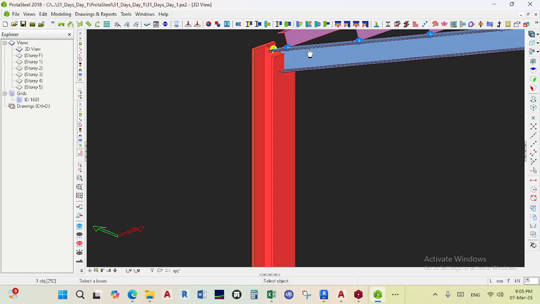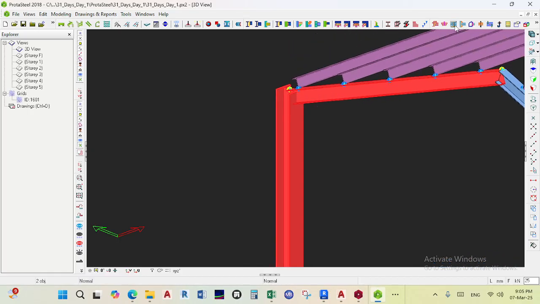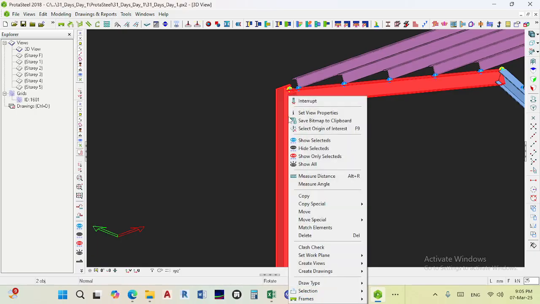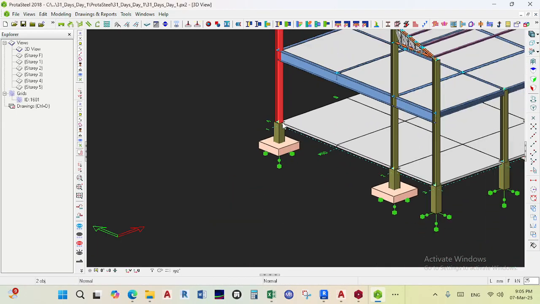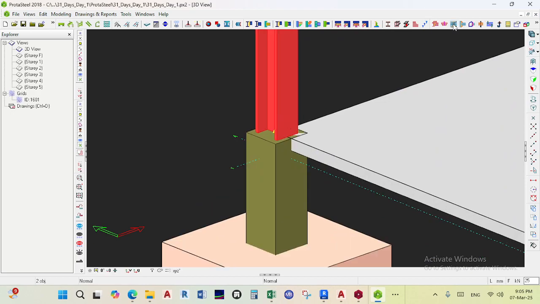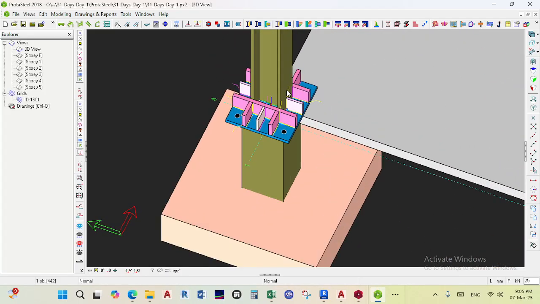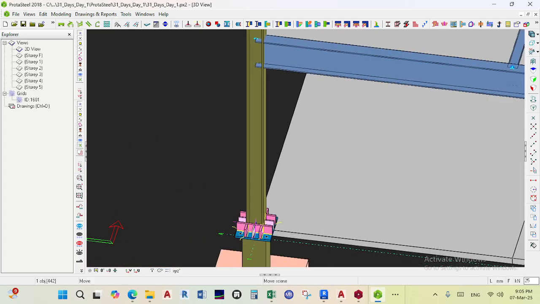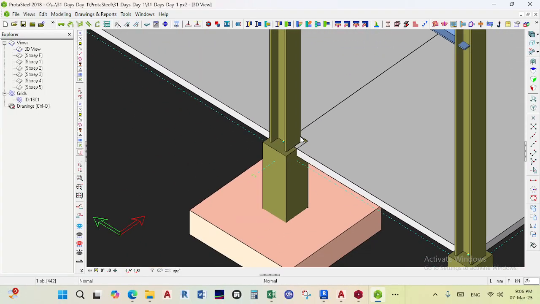So there, this, this, and this. Anyway, let me start from the base plate. You go to this, you select it, you select this, and then you have something like that. That's one way. The other way, you can draw the plate yourself.